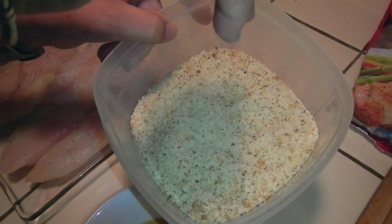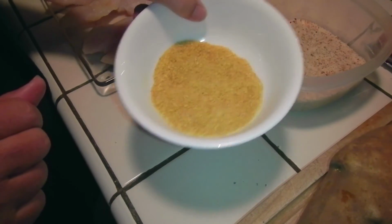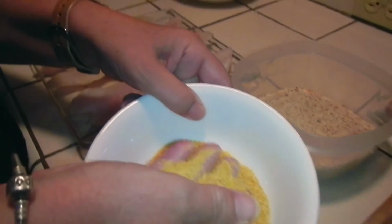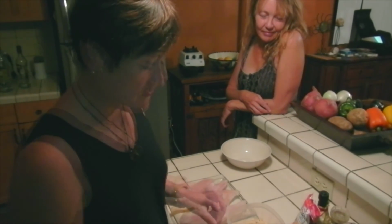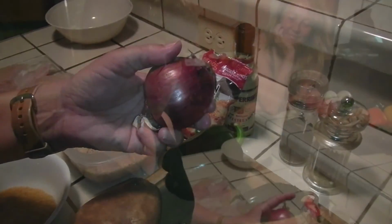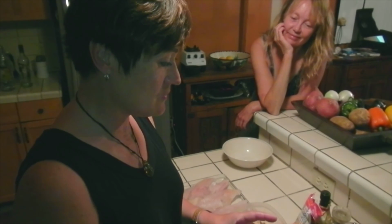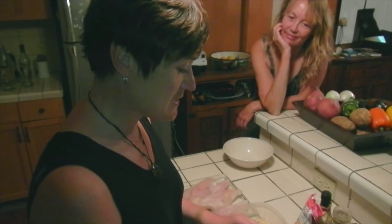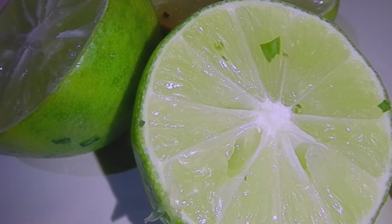I've got grated breadcrumbs from white bread. I've got some corn maize here, which is pretty rough to the feel, and I'll mix that in with the breadcrumbs. Some cilantro, a red onion. I like to use red onions. I find they've got a little bit more flavour. You can use shallots or a white onion if you prefer, but I always like the red onions if I can find them. A bit of lime, because I'll be needing some lime juice.